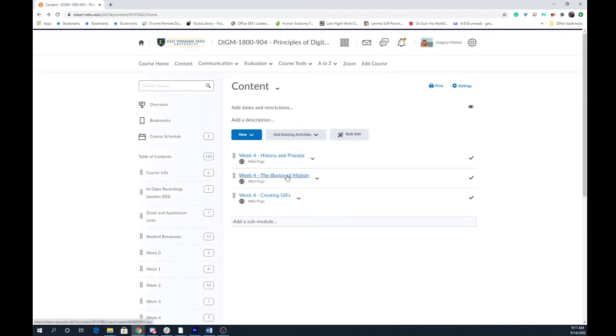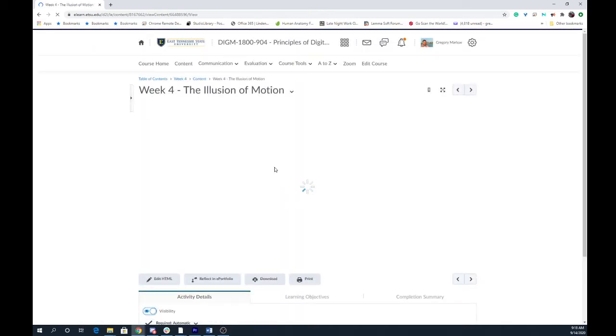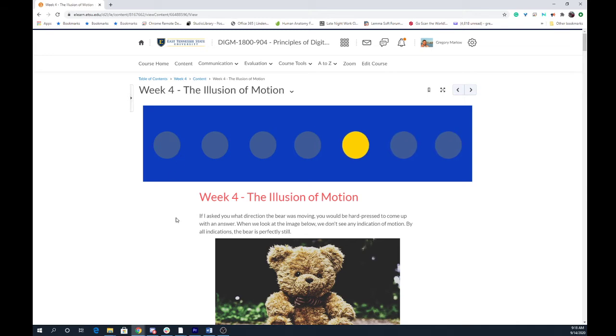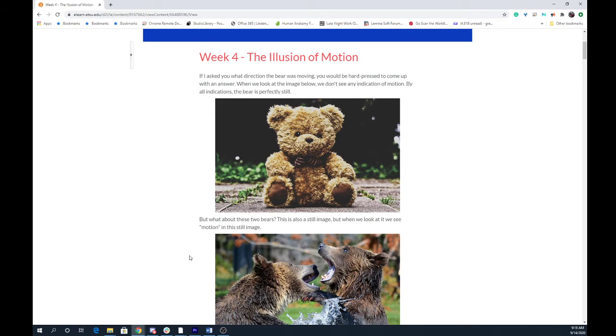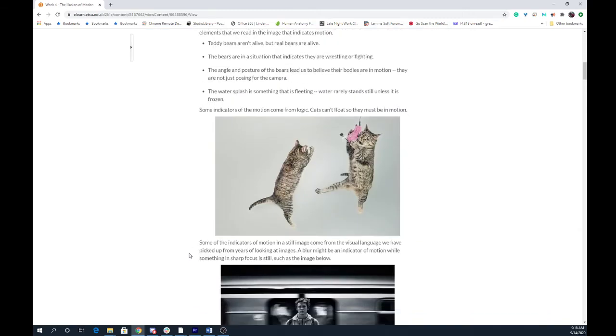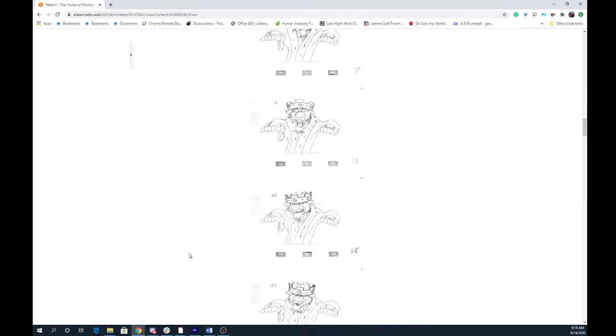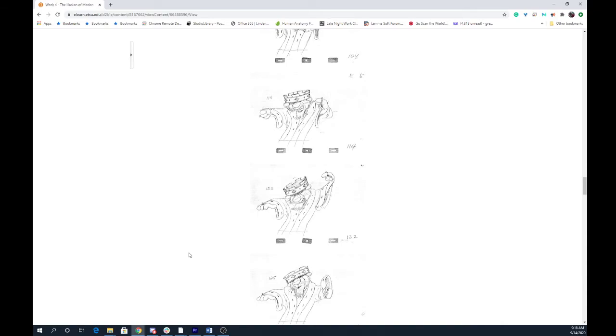There's actually 3 sections in here under the content. There's also the illusion of motion, where we talk about the way our brain works and why we understand this as motion, that we are not actually creating motion, we are creating the illusion of motion. And how we can leverage that as a tool. And so there's a lot of information in here that I think you're really going to enjoy.